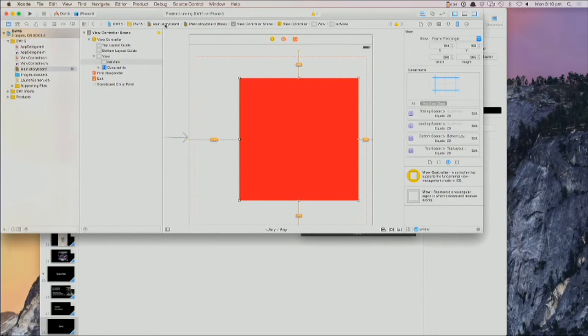And also we notice that there's this little yellow arrow up the left-hand side of the screen here. Now this arrow indicates that there are warnings or errors in our layout constraints. So if we click into that, we can see our warnings and errors. If you have a warning such as a misplaced view, that'll appear here. You'll also see if you have any conflicting constraints. Those constraints will be listed in this view as well. So this is your first stop to debugging constraints that you make in Interface Builder.